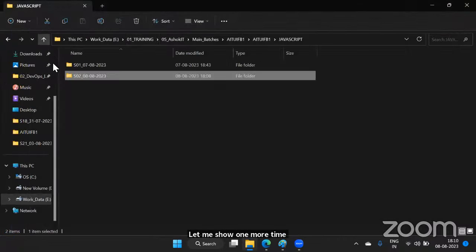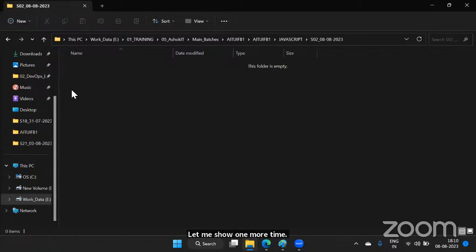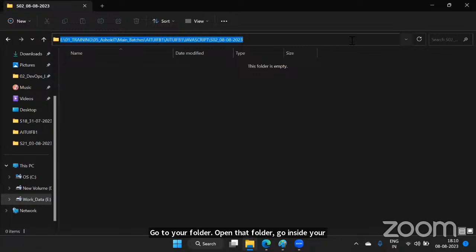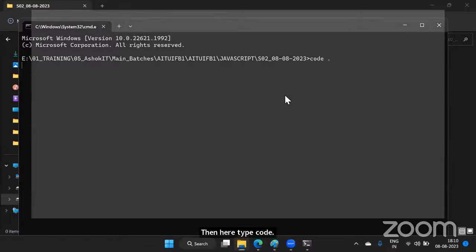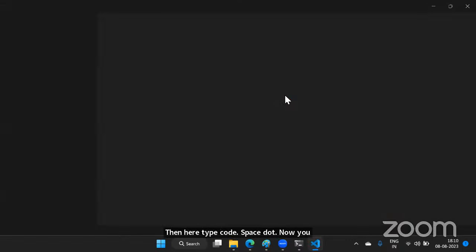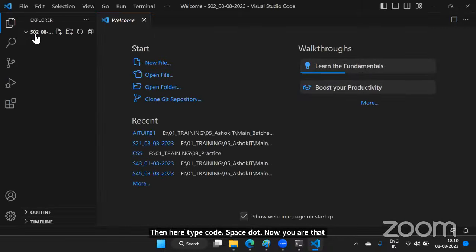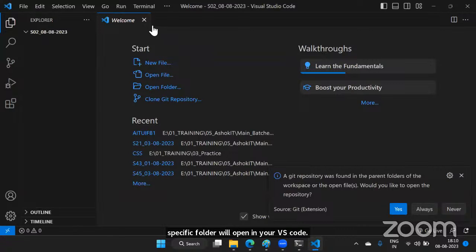Go to your folder, go inside it, select the path, remove it, and type CMD. Your command prompt will open. Then type code space dot. Now that specific folder will open in your VS Code. Now see, the S02_08 folder has been opened.